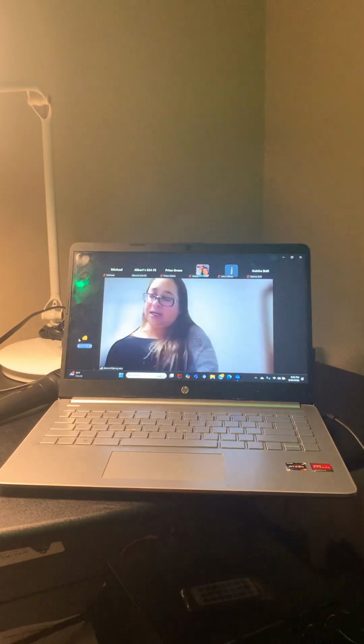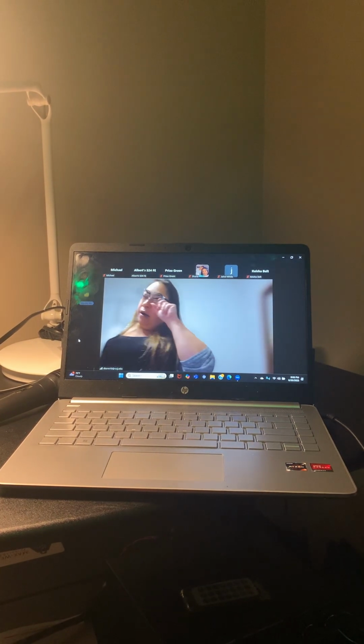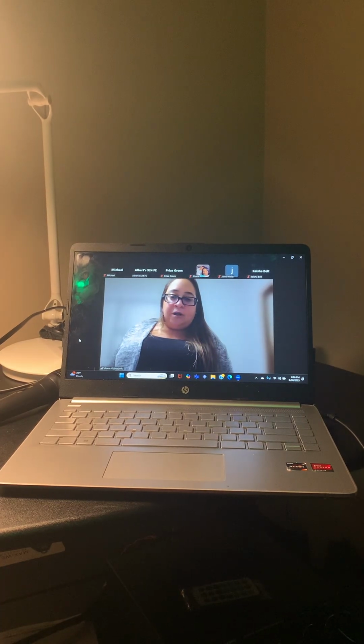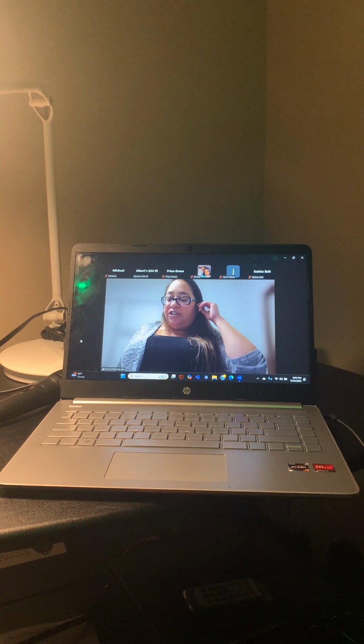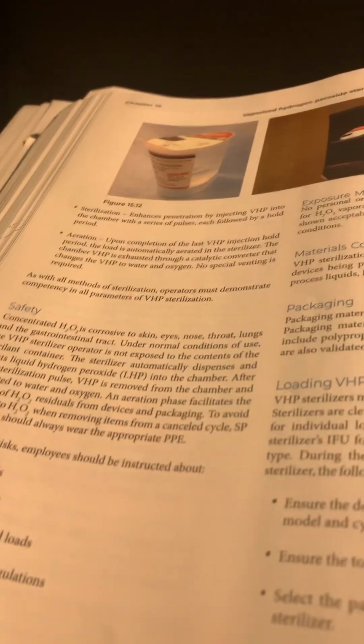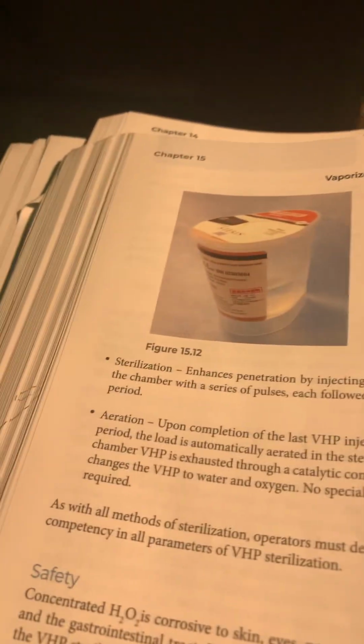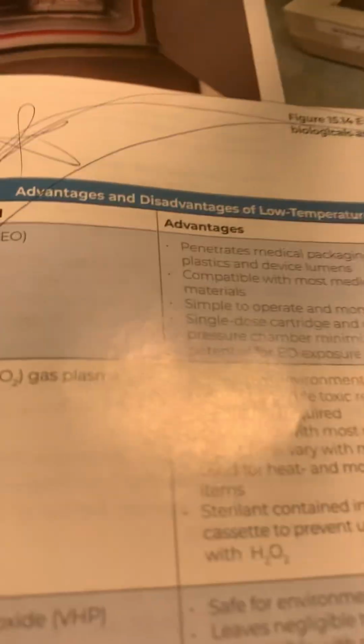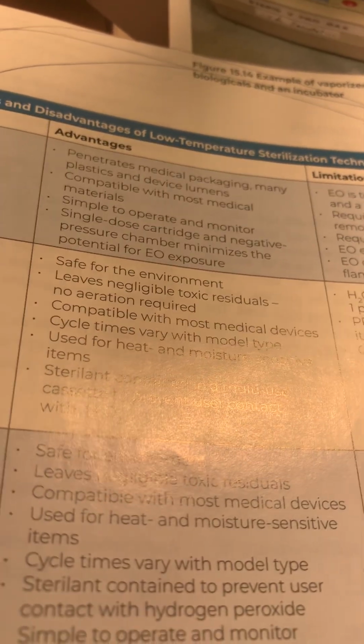Yeah, not too bad. I think, again, read the chapter. I don't think anything in here is too much. It's mainly mechanics of how these sterilizers work, right? We're going back to the same ideas, following the IFUs, right? You already know chemical, internal and external chemical indicators, right? You're already getting the idea that with every type, whatever sterilization method we're using, we're going to be using internal and external chemical indicators.